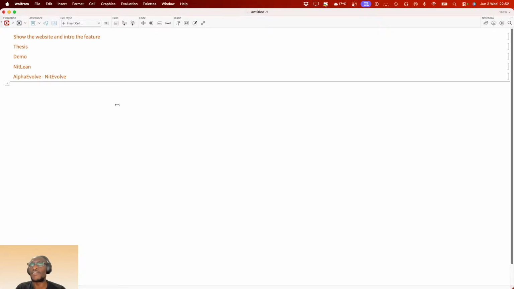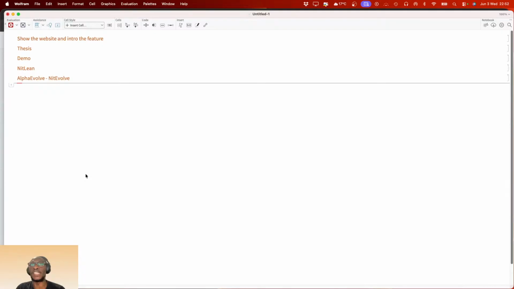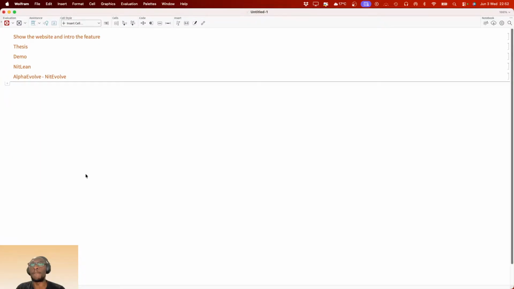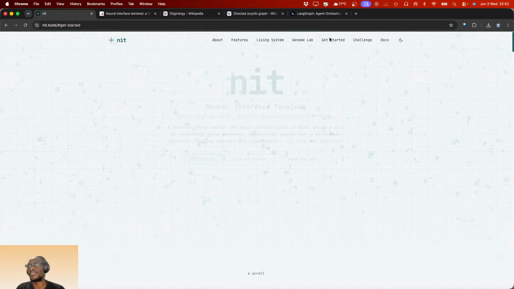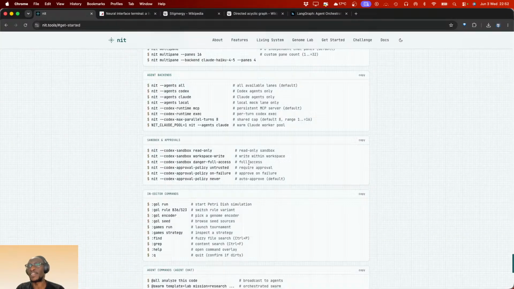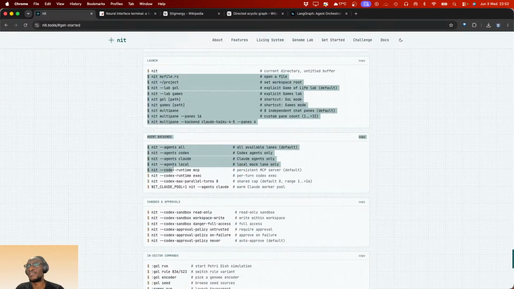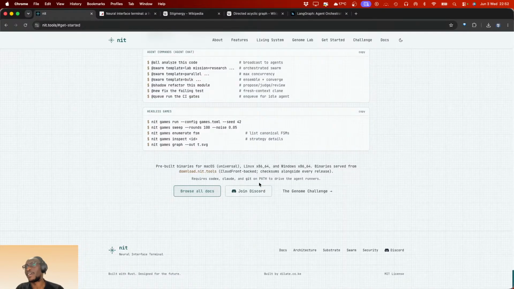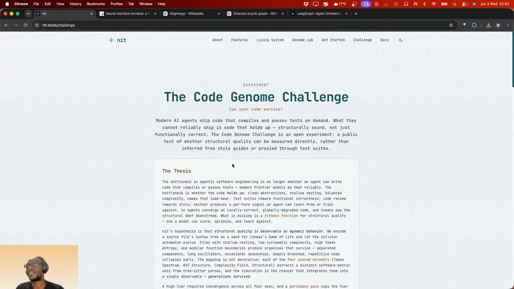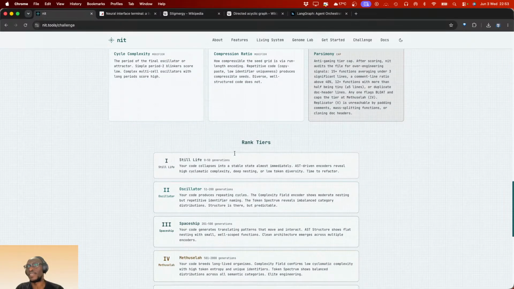For now, if you're interested, you can just install Neat. It's free, distributed via downloads, and then just look at this stuff here and figure out how to use it. If you find bugs, we have a Discord channel where you can report them. The genome challenge is not live, but it's just displayed here.